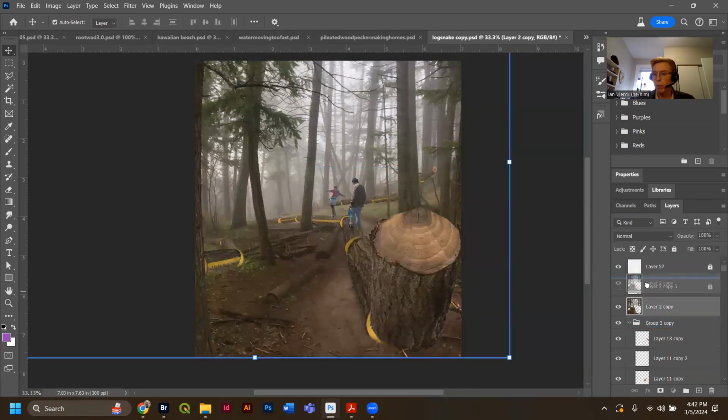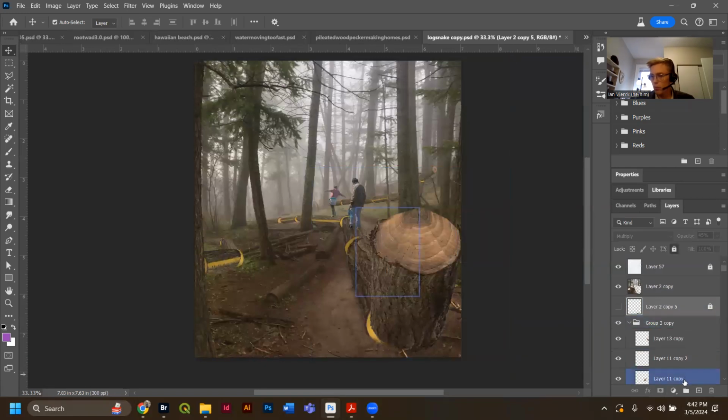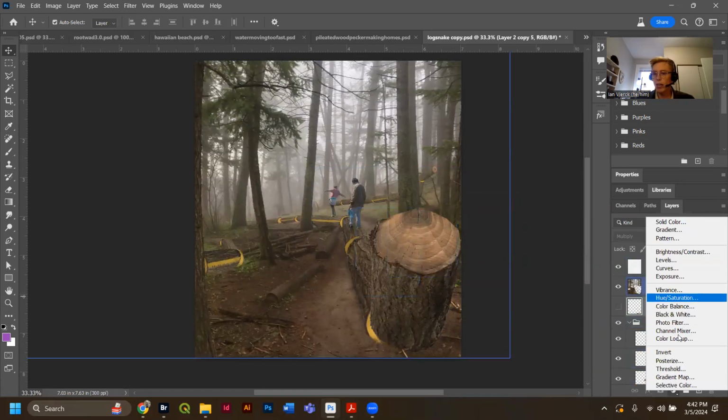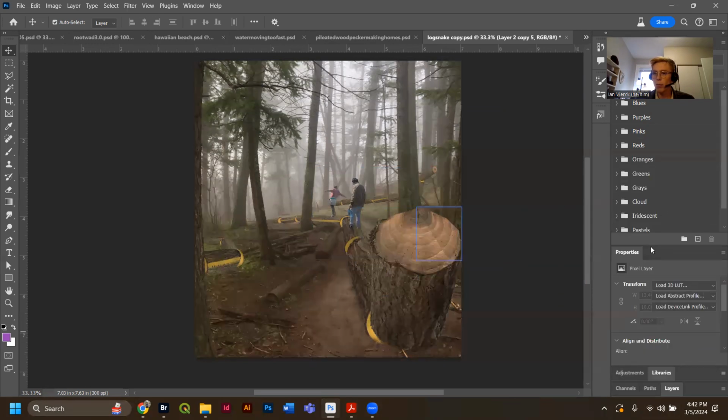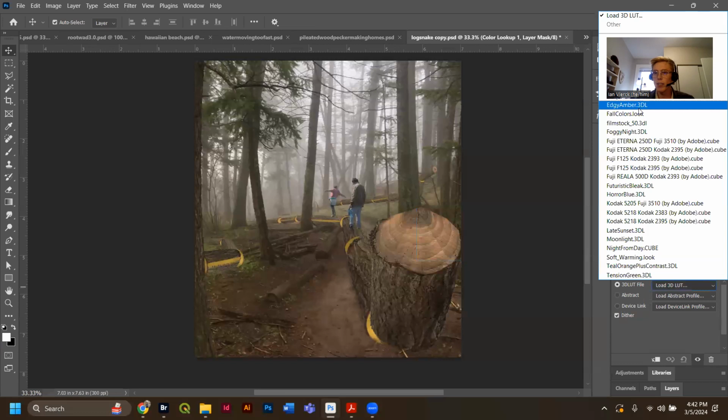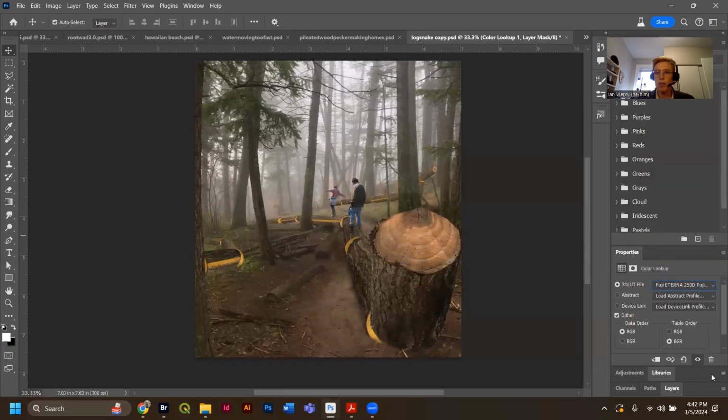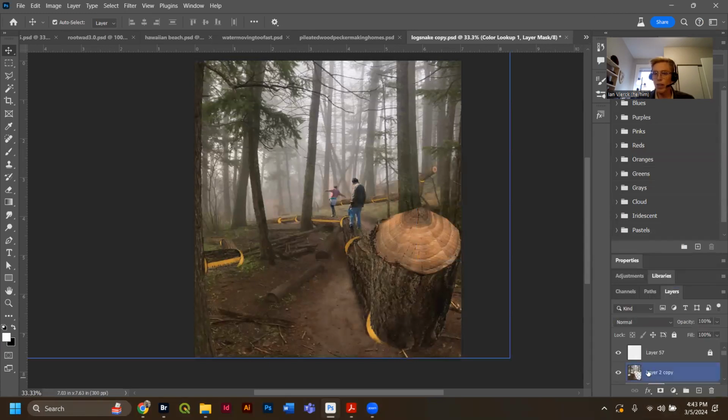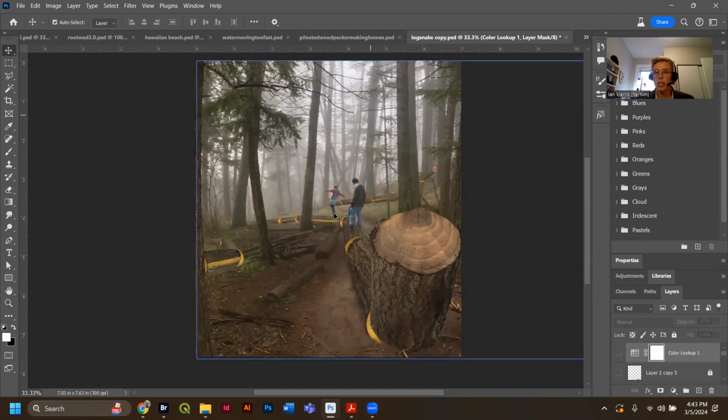Doing the same with the background layer, exploring the layer adjustments and the color lookup, and seeing if there are any filters that you can apply to the overall image that help with the color theme. And then finally, changing the opacity of the subjects in your rendering.